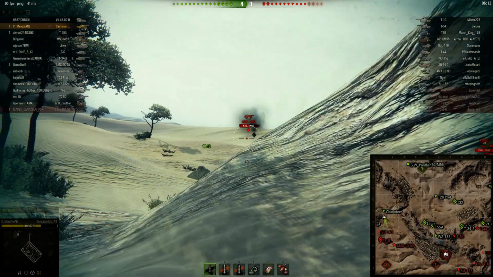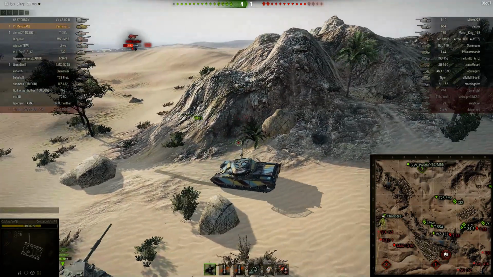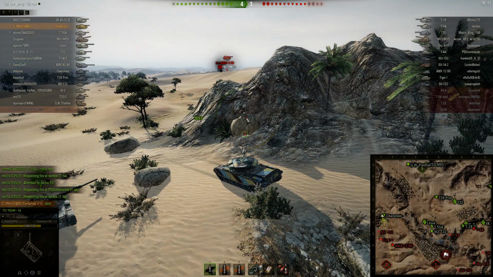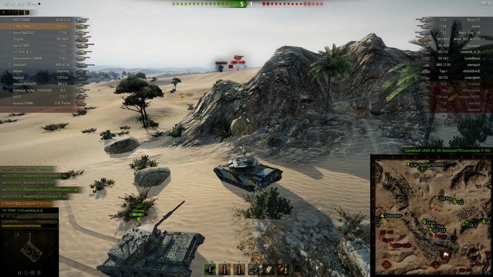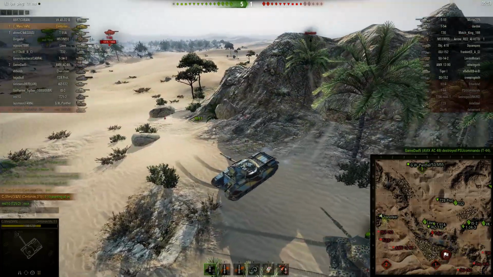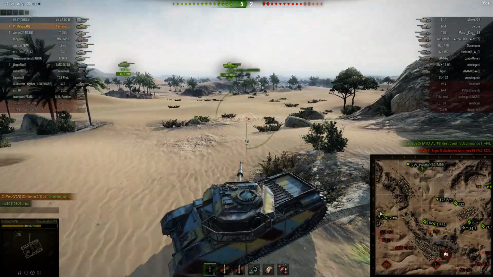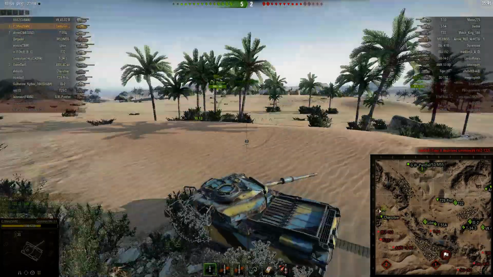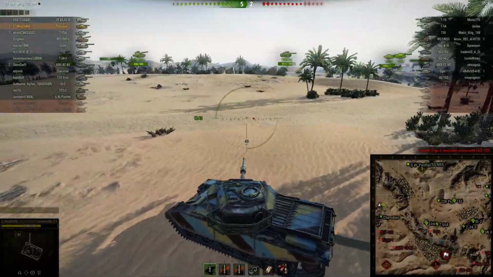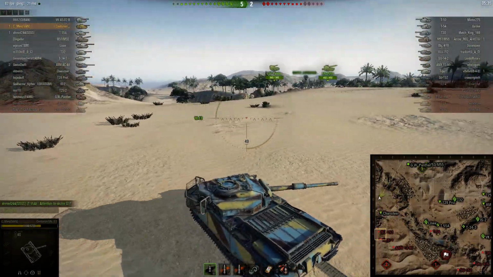I gotta keep in mind that artillery can hit me here. Now, taking a peek there, that T-10 is hawking this corner. Alright, so I need to switch gears again here. This T-54 is still wreaking havoc in the center. I've got to, once again, due to the size and lack of frontal armor, switch a little bit.